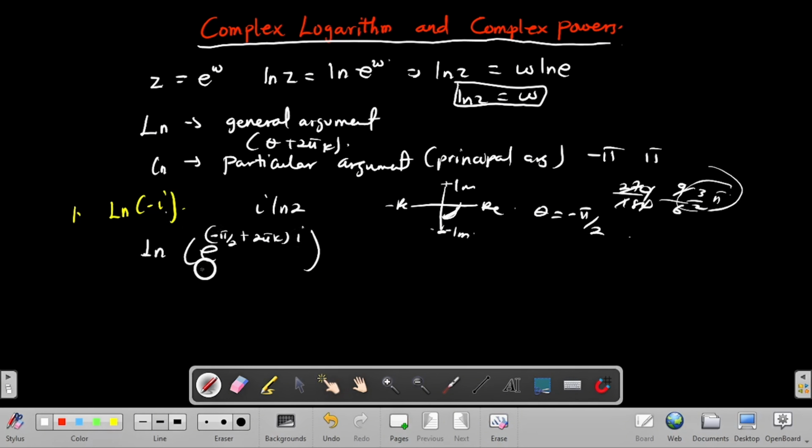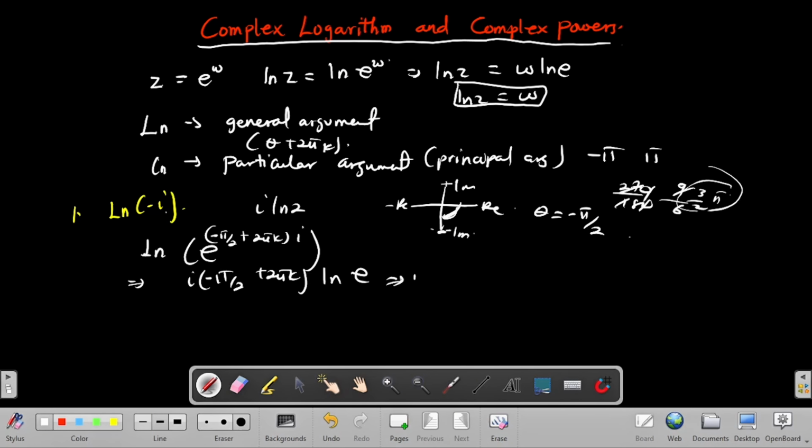And at this point, what do we do? So at this point, we are going to have our expression simplified as i multiplying pi on 2, negative pi on 2, right? i multiplying negative pi on 2 plus 2 pi k multiplying ln e. Once you have this expression, ln e, please, whenever you are doing complex logarithm, ln e just goes away, okay? It's just 1. So now our answer becomes i multiplying negative pi on 2 plus 2 pi k. This is for the general argument, okay?